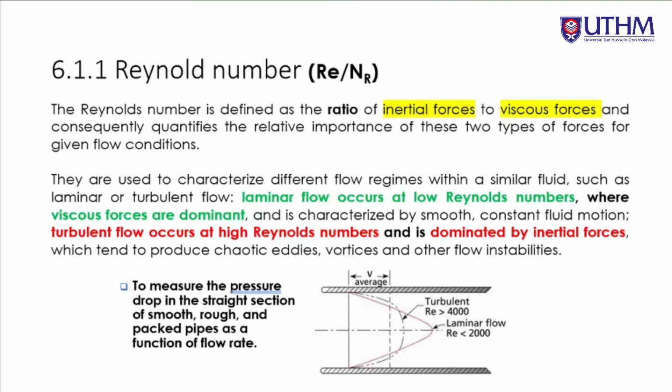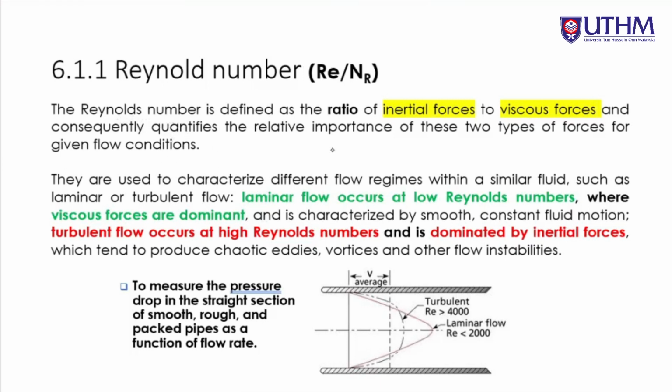Okay, first of all, of course, apa-apa pun bila kita kata fluid flow, we need to know about Reynolds number. Reynolds number ni untuk apa? Dia adalah satu parameter, dimensionless parameter yang digunakan untuk menilai the characteristic or the behavior of satu-satu flow tu. Okay, dia yang akan menentukan sama ada satu-satu flow tu adalah laminar ke, turbulent ke, ataupun in transition between laminar or turbulent and so on and so forth. Okay, so we go through the definition here.